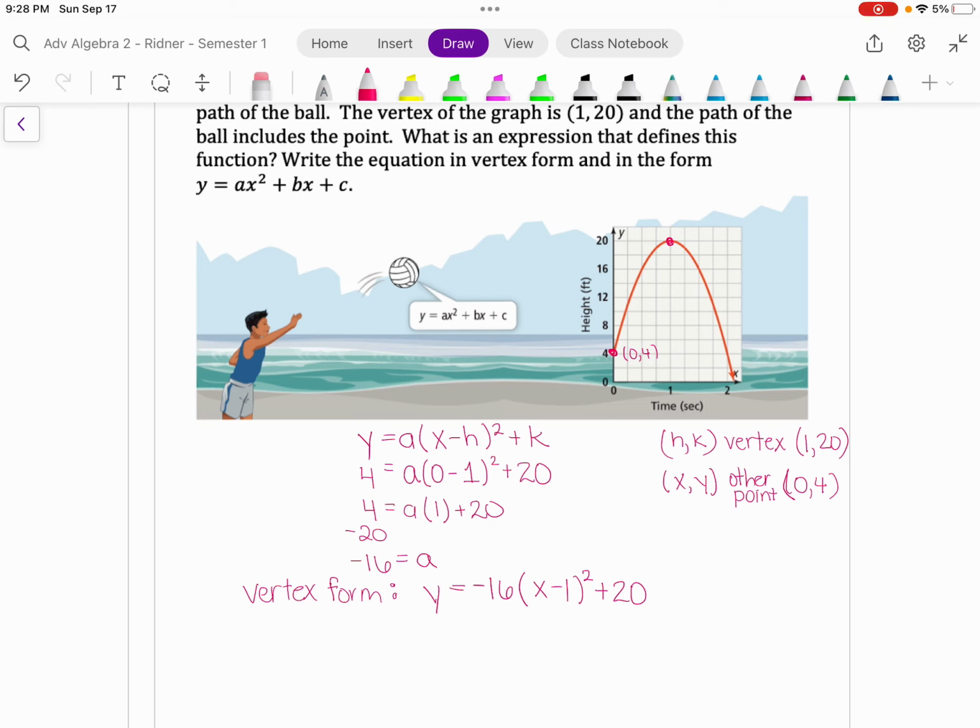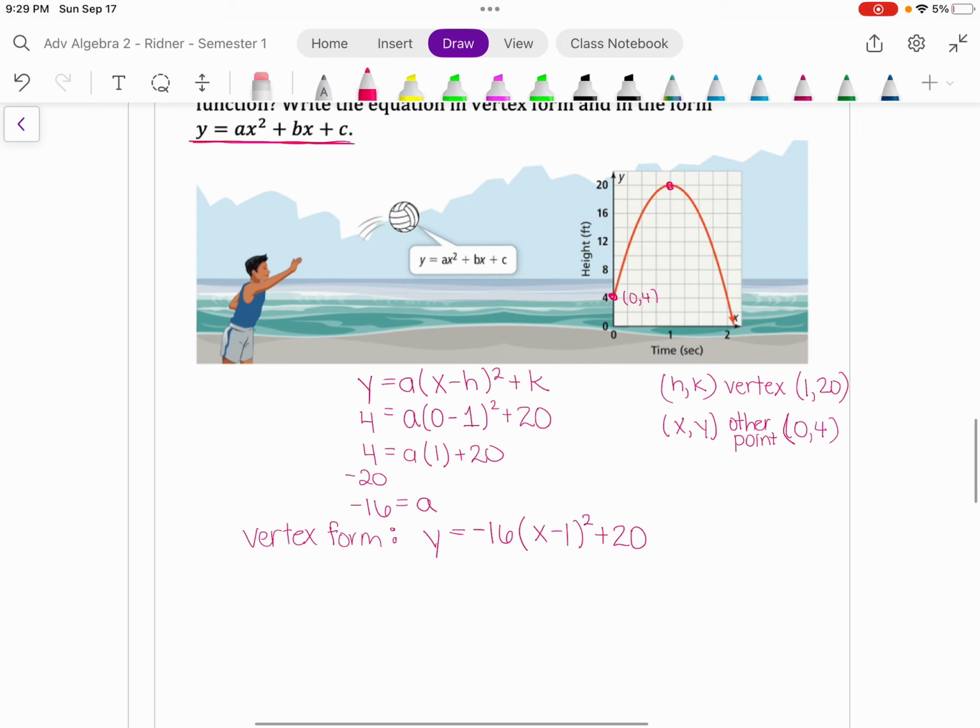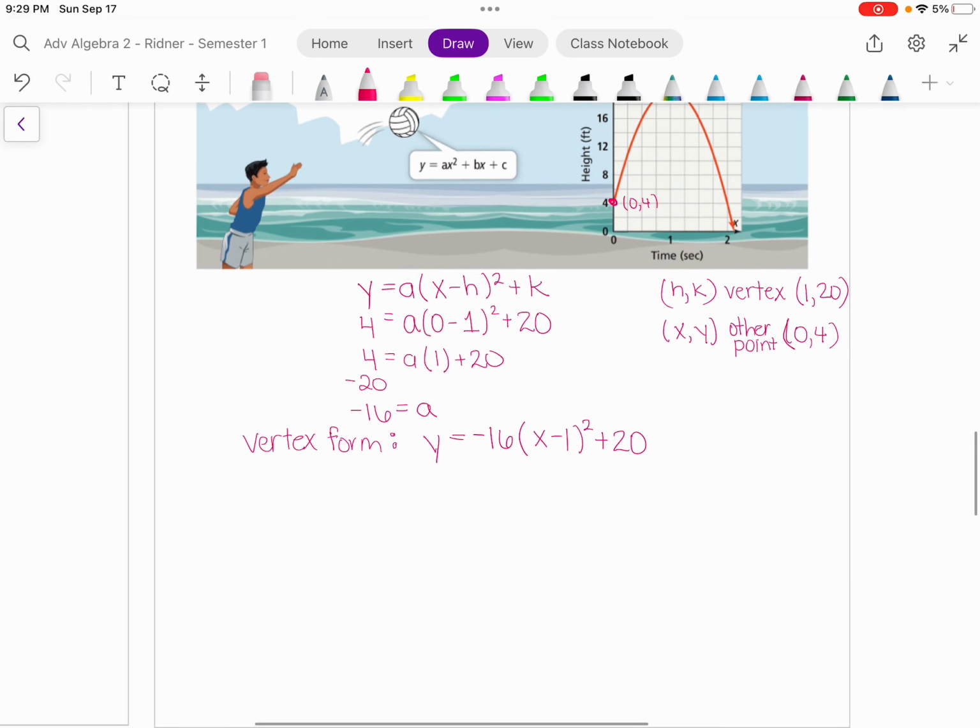And that's everything that this section is about. Pretty simple. Next section, we're going to talk about standard form more, which looks like this. So if I were in vertex form, which is what this is, how could I make it look like standard form? Well, I would just simplify. What does that mean? That means I think of (x minus 1) squared as (x minus 1) times (x minus 1), because it is. And then I'm going to multiply that through.